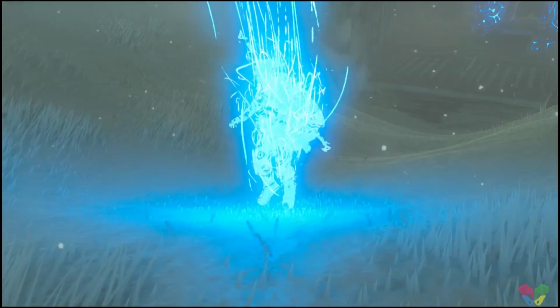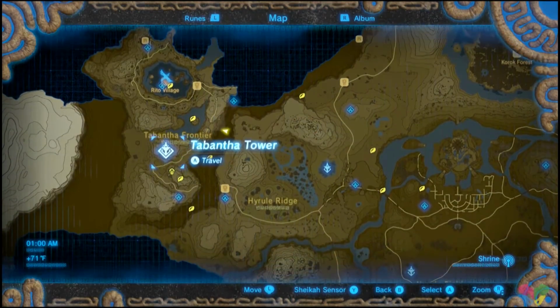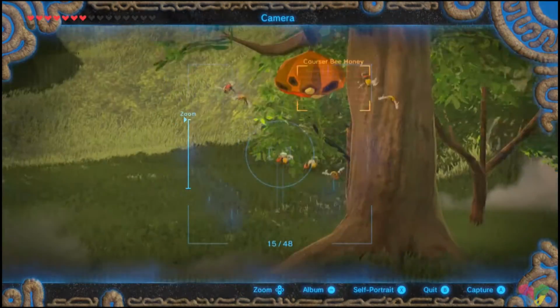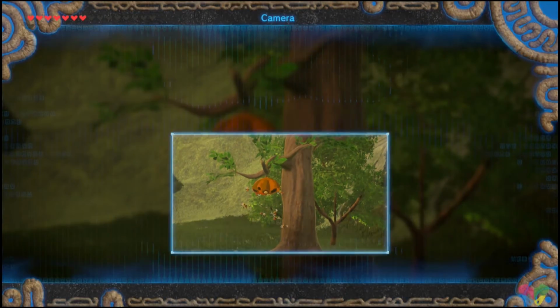Your Sheikah slate has a number of useful features to help remember what you've accomplished and what you're trying to accomplish, and the sensor helps uncover shrines. You also can set your sensor to help find other items you've taken pictures of. The sensor works as a hot and cold. The closer you are, the louder and more frequent the beep.